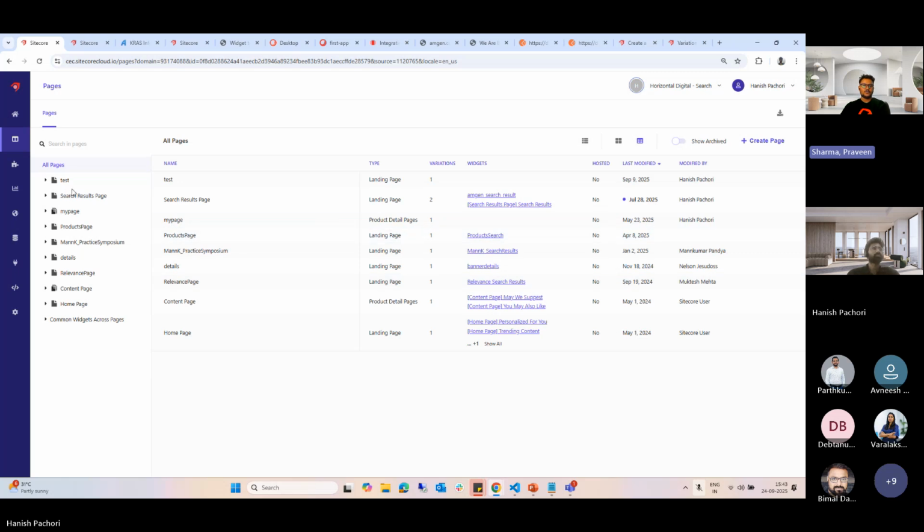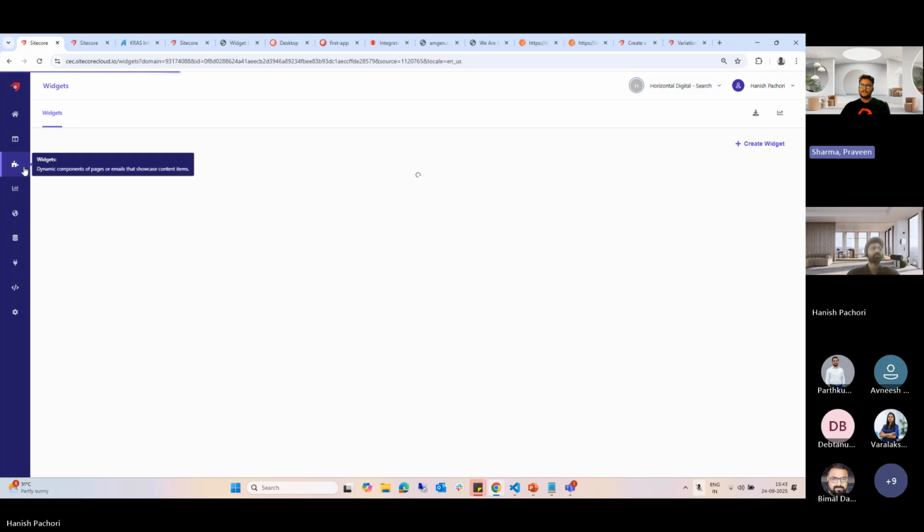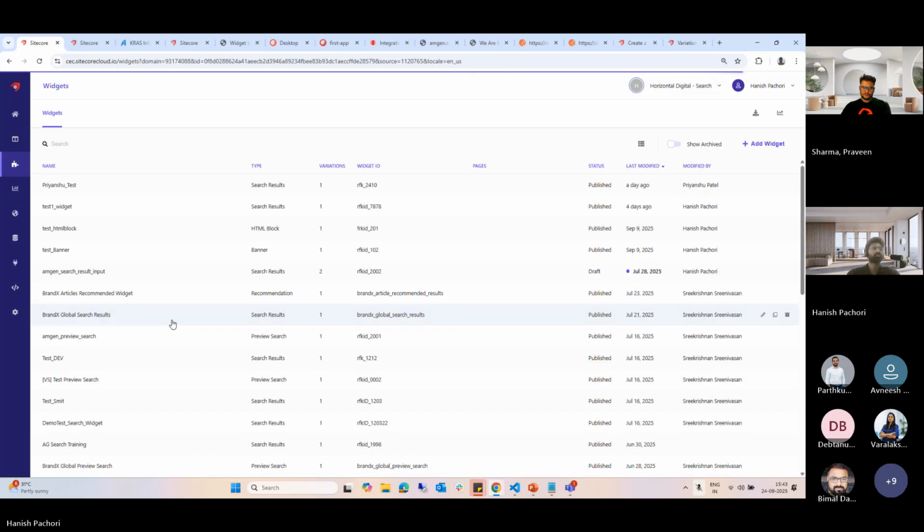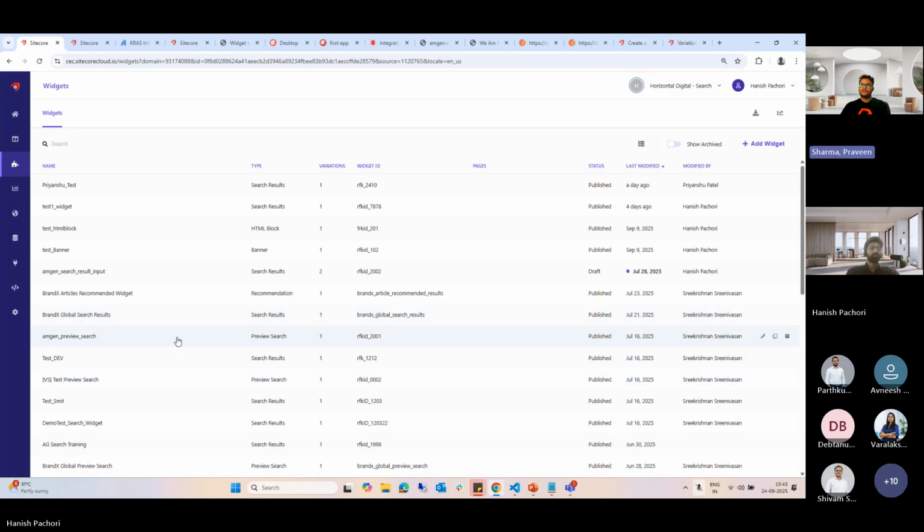When we move to the widget tab, in Sitecore Search, the widget tab is a main building block where we configure widgets. Widgets are flexible tools that control how search or recommendation results will work for your website. In the widget tab, we can create and manage widgets which decide how search results are grouped and displayed. The primary purpose is to display content retrieved from Sitecore Search.